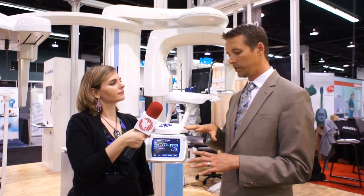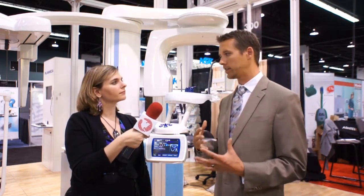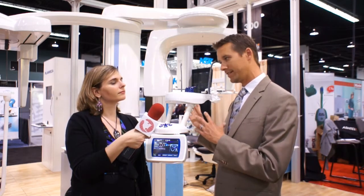Another thing that we do really well, same sort of principles with the collimators, is on the 3D side of things. The machine will take several different 3D volume sizes — whether you need the whole oral cavity, whether you need two and a half or three teeth on one arch, or whether you only need one arch rather than both arches. We have the ability to actually get the appropriate image for whatever the doctor's clinical need is.